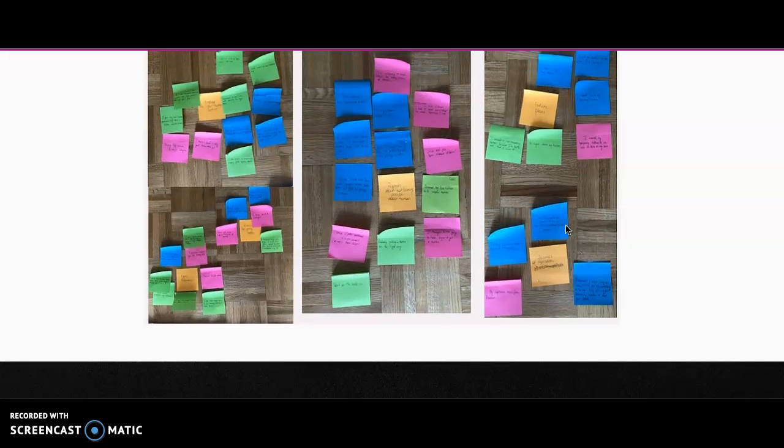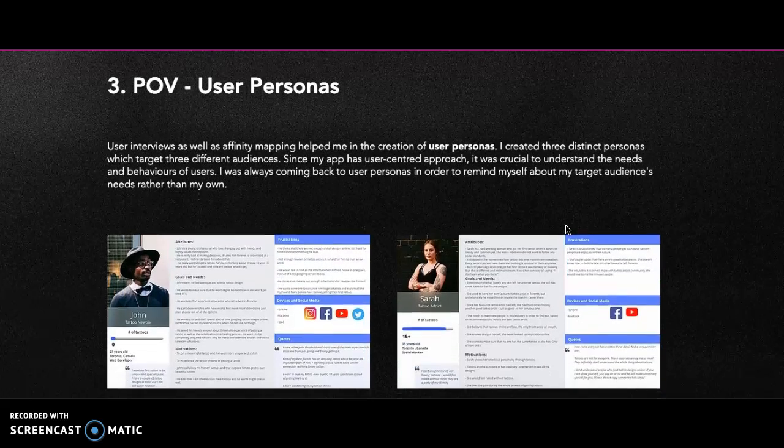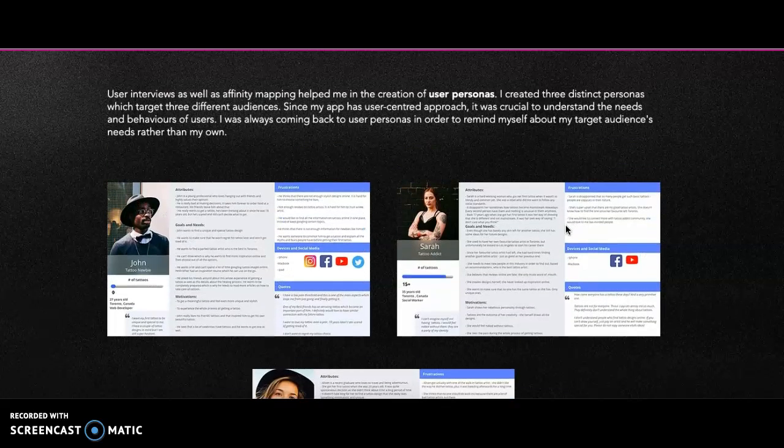It was really helpful for the creation of my personas. And personas were really necessary for my project since they were targeting 3 different audiences.